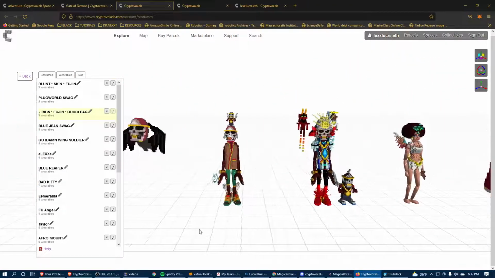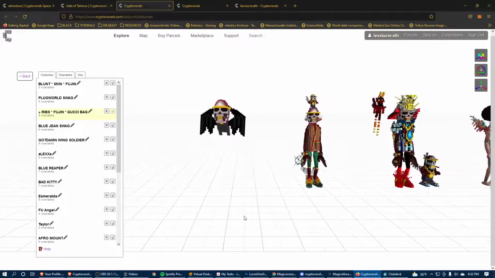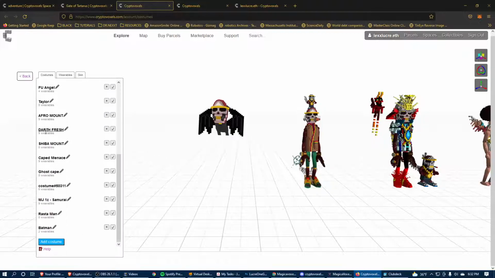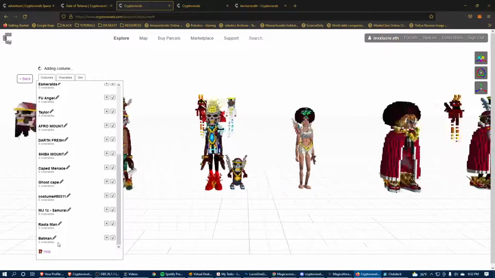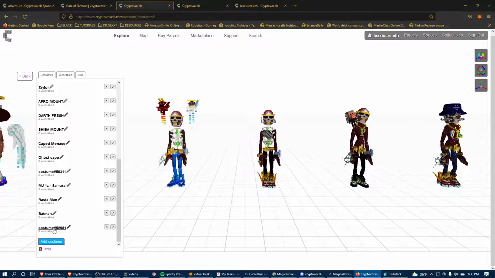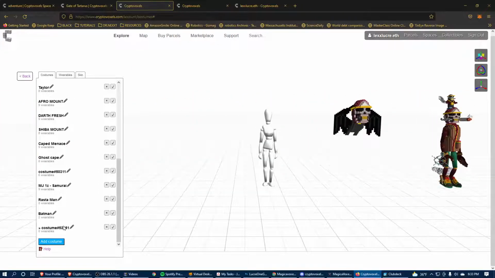So since you don't have an outfit to click on, you want to go to costumes. You have costume, wearables, and skin tab. First thing you want to do is click on the blue button down here. It says add costume. Then just click on the name. It'll bring you back.